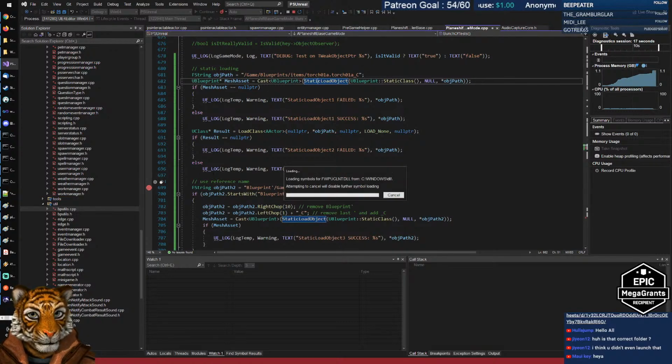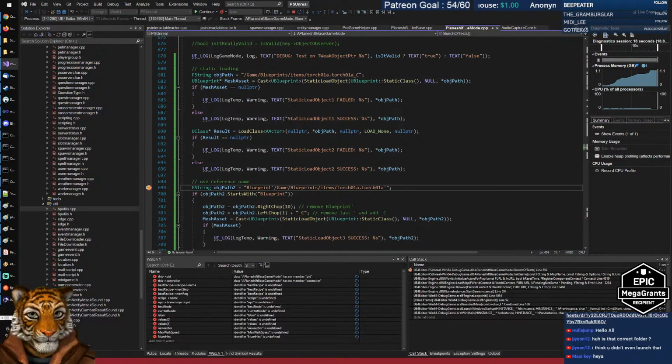You should arrive here soon. Okay, arrived here. So this object path is game blueprint item torch01a dot torch01a underscore c. Okay, and in this case we are in no, but that one failed.